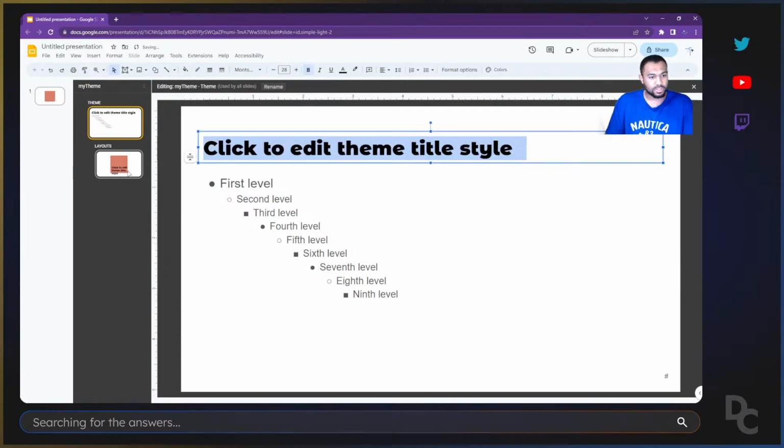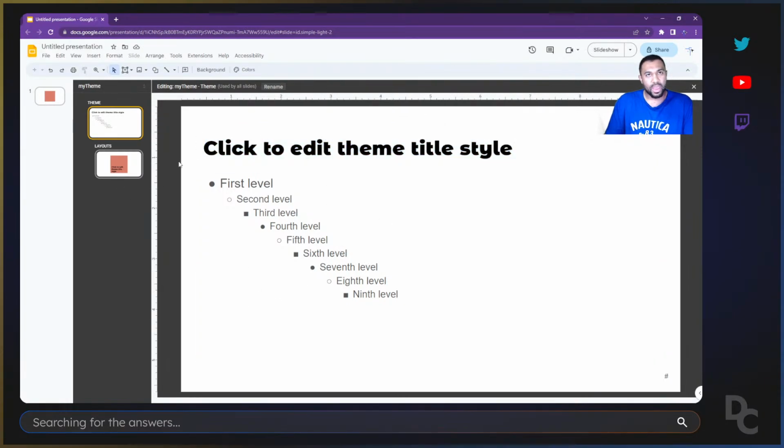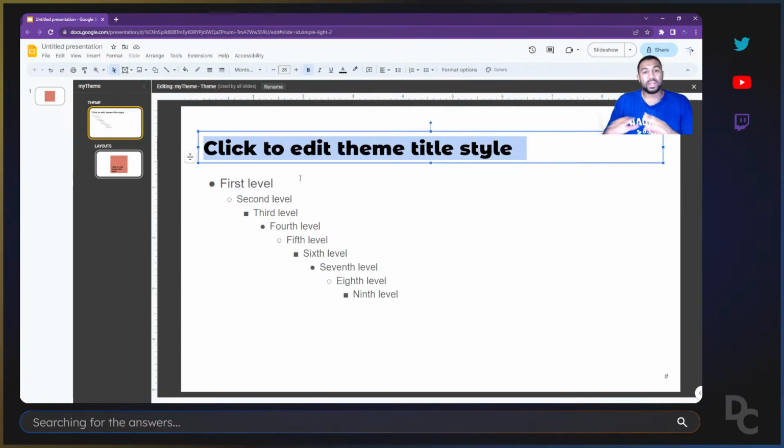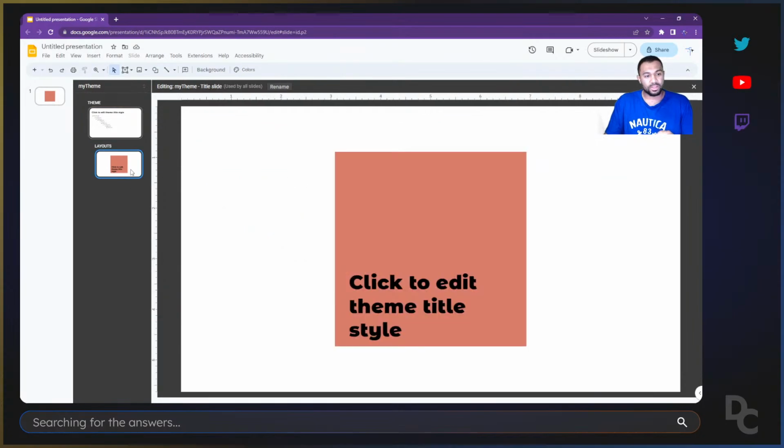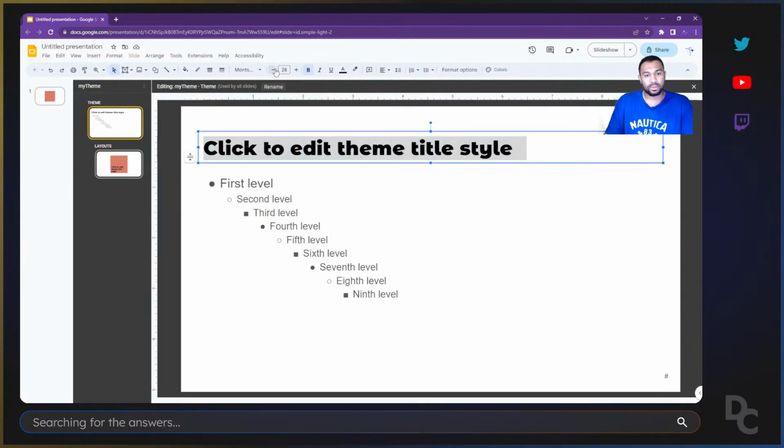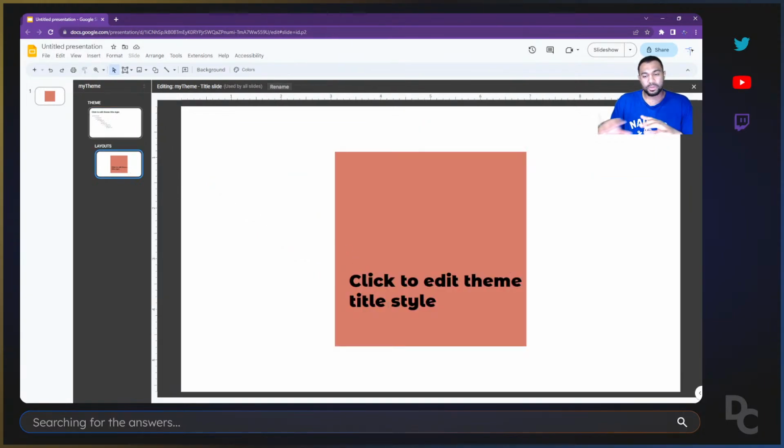Watch the thumbnail. It's updating on the various layouts. So if I have an idea of a size that I want all my titles to be, then I can update that on the master slide, and it will update on the various layout slides that we have. In this case, let me go ahead and make this one smaller. So for the first layout slide that I have, I am going to style this individually from the master slide.